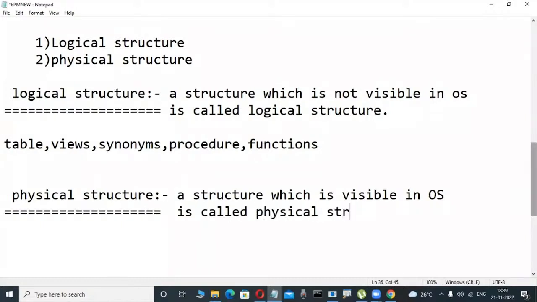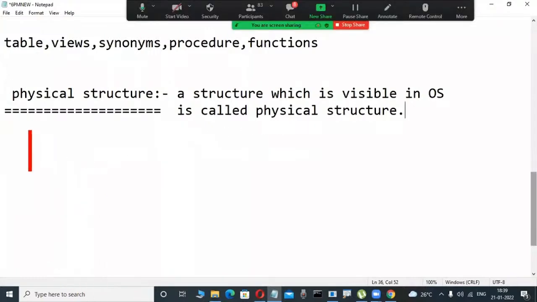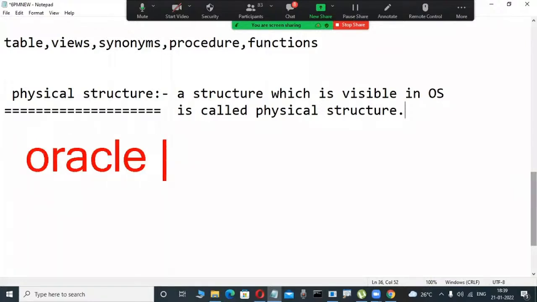Who are the persons working in this physical structure? It's a big concept. I'm only telling the definitions, because I will tell you which definition of database is correct. A structure which is visible in the operating system is called a physical structure. Suppose you install software such as PowerPoint, MS Access, or Word, some physical files are created on the disk. Same with Oracle, a relational database software, or MySQL and SQL Server.